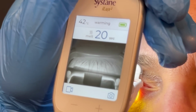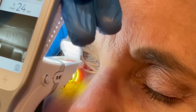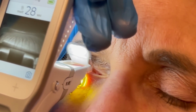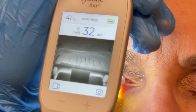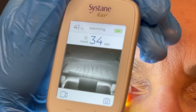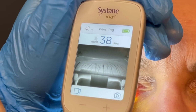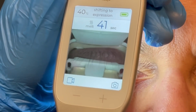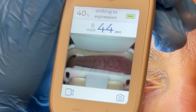You're about 20 seconds in. You're doing great. And about 30 seconds in. And we're now at 40 seconds, so we're going to push all that nice oil to the surface with this little mini massager sequence.